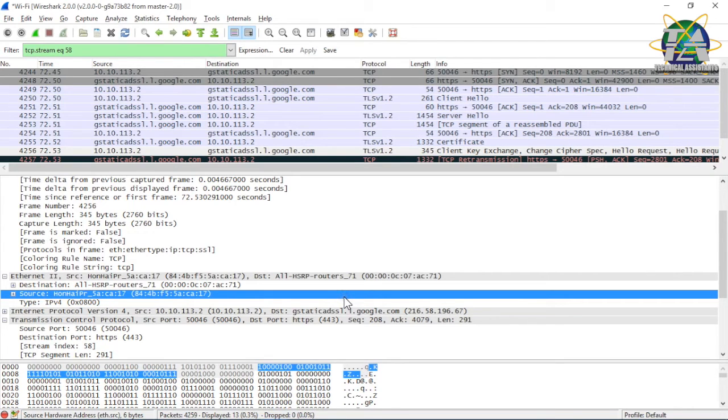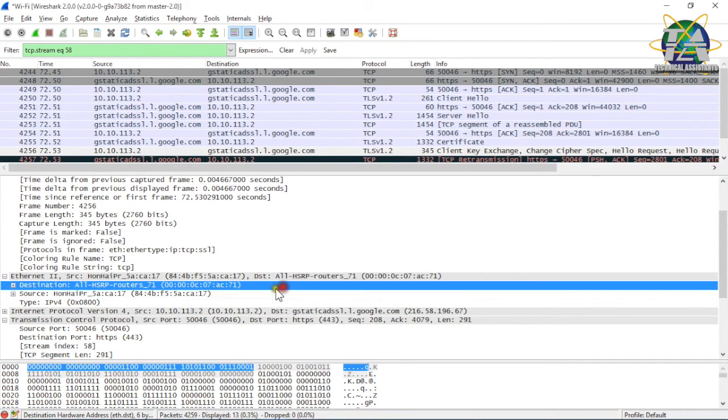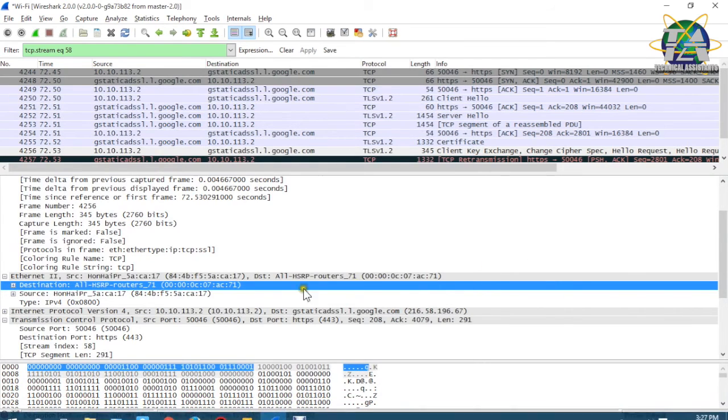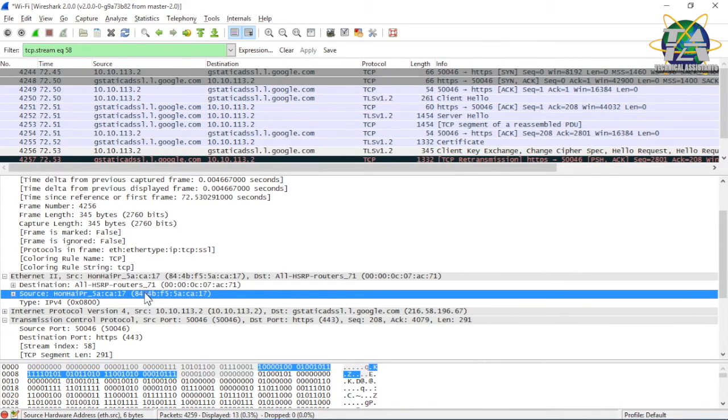In case you have no idea, this is the MAC address of my PC, and this will be the MAC address of the destination. In this case it will be the MAC address of YouTube. So whoever is capturing the packages of this wireless will know that I am the one accessing the network and looking into YouTube.